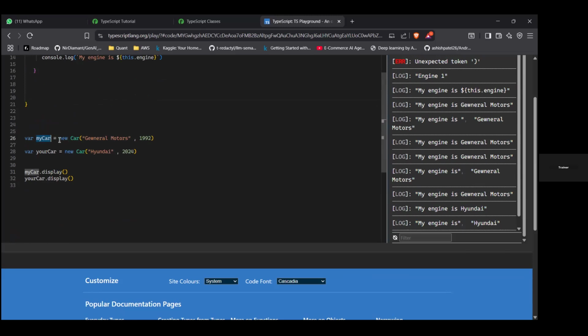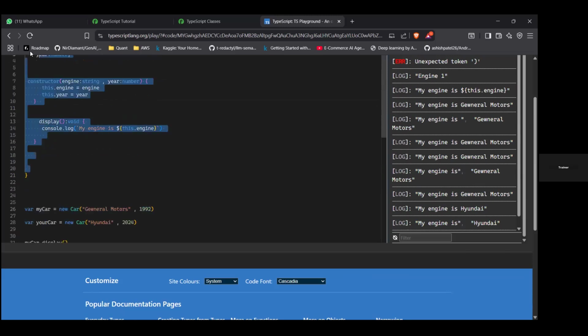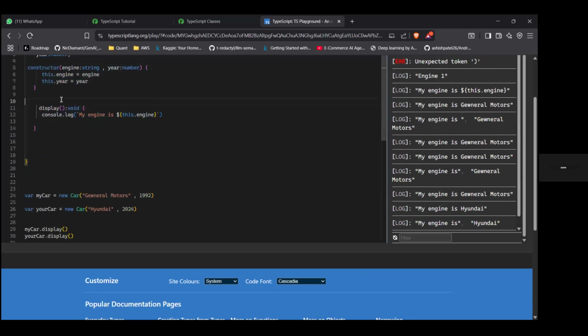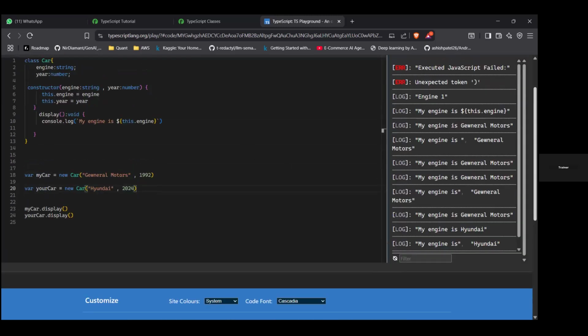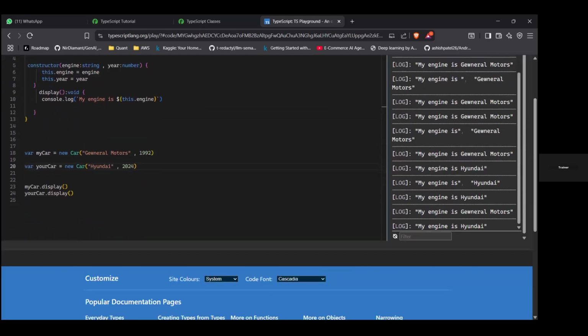So that is the beauty of class. We can initialize classes as many times as we want, and we can give it to other variables. Basically, we are creating a reference of our particular class. The main purpose of using class is that it is reusable. I am using it for my car and also for your car. So the main use case is to reuse the code. Exact same code we can use as many times as we want. Our last two console logs are one General Motors, one Hyundai Motor. Why? Because one is for my car and one is for your car. Clear?